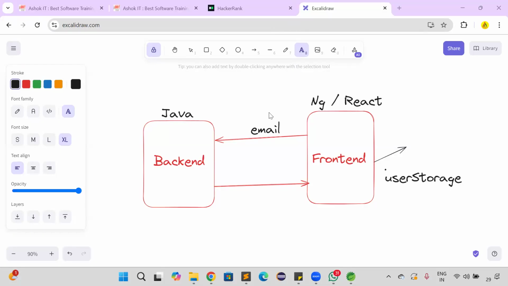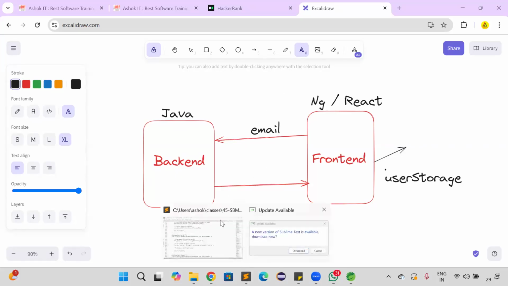Yeah, now let's try. So guys, we are talking about the session concept in Java as well as in the front-end. When to create the session in Java, when to create the session in the front-end. If our application is a monolithic application, session will be available on the Java side. If your application is full stack, front-end and back-end separate, then session will be available at the front-end. Java side session you have seen.